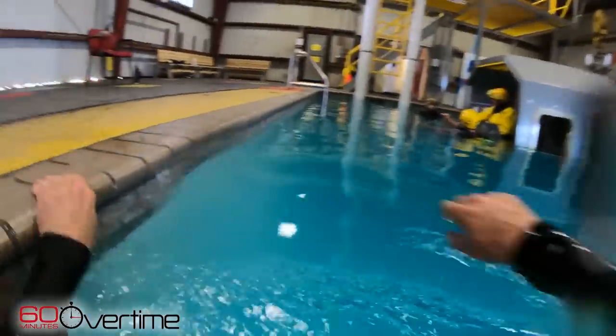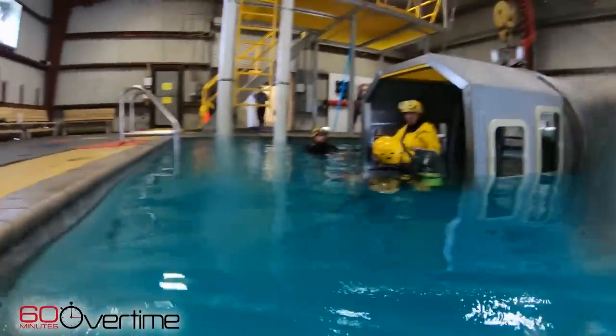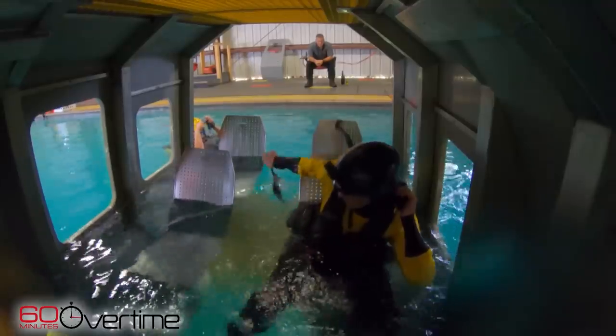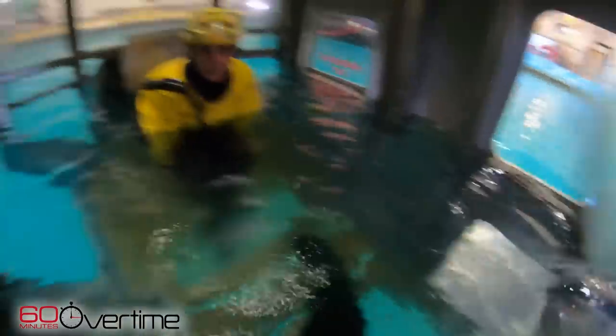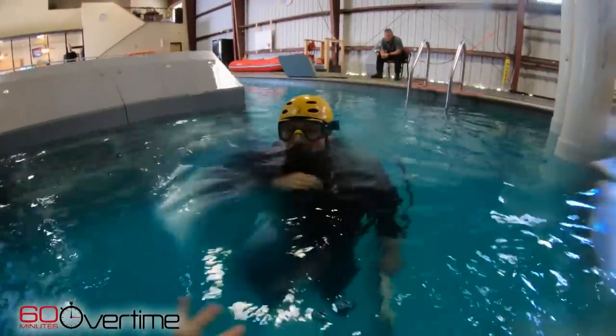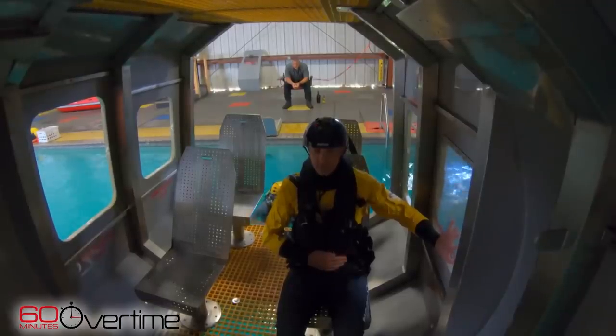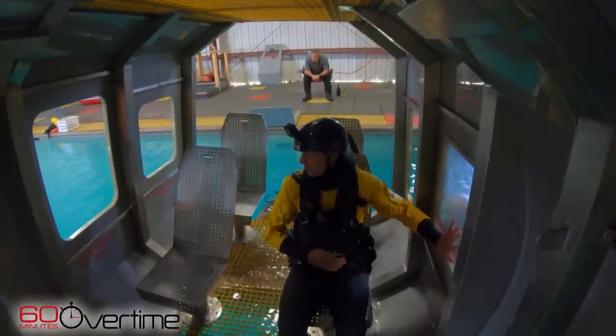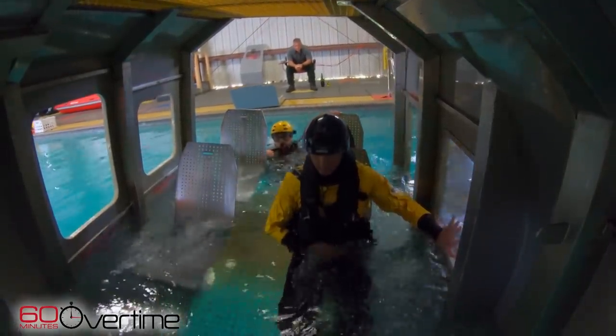You walk into this facility and there's this big metal thing above a pool and it's controllable — there's someone controlling it. You get in and you're strapped in. Inside it looks just like a helicopter — it's got the windows — that's the simulator. An instructor stands in front of you. You've got a safety diver either side, which you hope you don't need. And now you're sitting there waiting to be basically dunked underwater. Sinking! It's a bit strange when the water's coming up — it's kind of like a horror film. The water's just rising and you're stuck there. My interior dialogue was like, I'm pretty sure I've got this — but you're not sure.